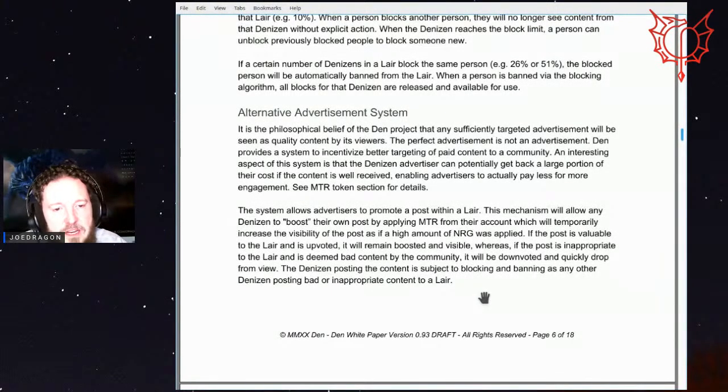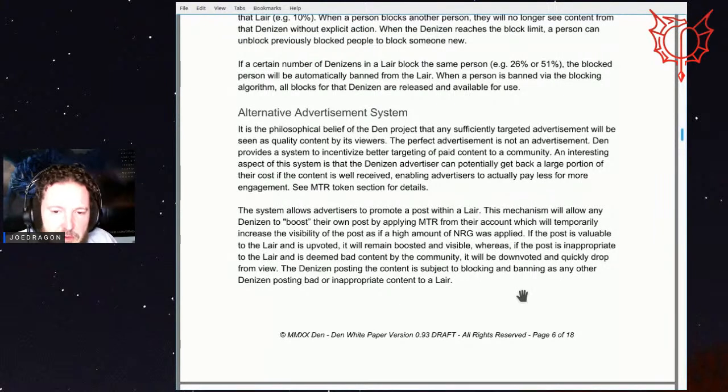If the post is valuable to the layer and it is upvoted, it remains boosted and visible, just like content that I didn't boost and people voted up remains more visible in the trending streams. If it's inappropriate and deemed bad content by the community, it'll be downvoted and quickly dropped from view.